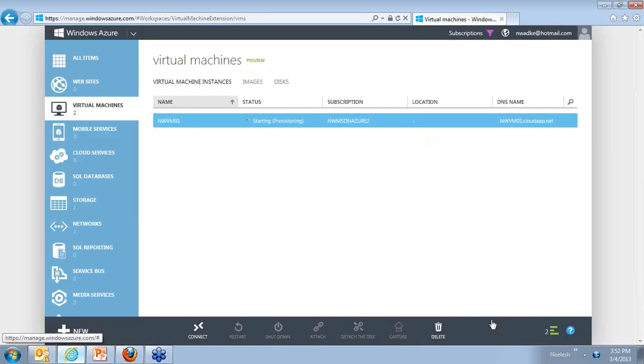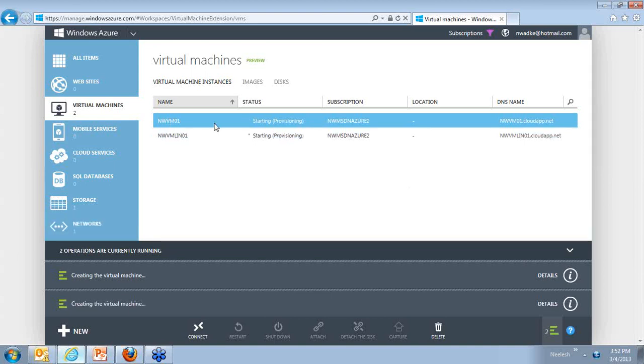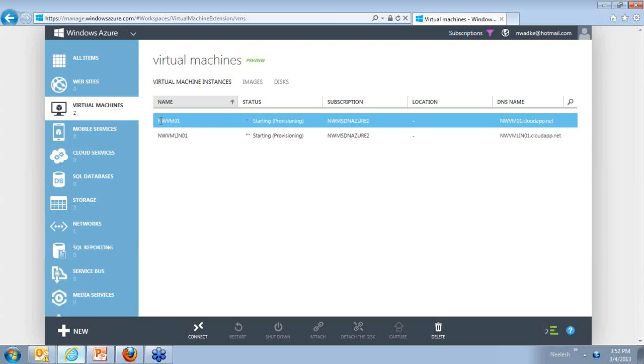And here you can see the status of the virtual machines getting provisioned, what is the DNS name for the virtual machine, and now to this virtual machine that I have, I can go ahead and even connect. So normally how do you connect to a server? You will do a remote desktop. The same thing, I can select the virtual machine, I can say connect, and this is going to create a ready-made RDP file, a remote desktop connection file for me, which I can save and start connecting to that virtual machine.